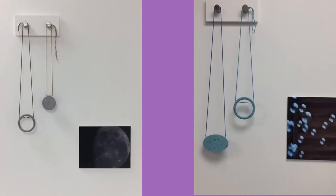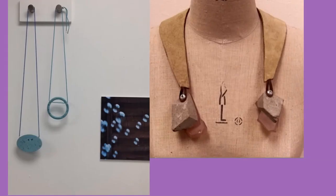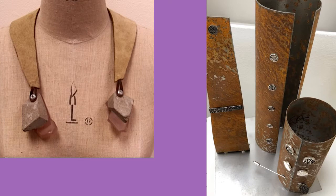Here you see the graduating work of a student where she used different materials to cast her pieces. We are not only working with metal, but also with enamel and casting and also plastics, sometimes clay, sometimes incorporating glass into the jewels which are produced for degree shows. Following on, you can see cast concrete and cast resin, emphasizing the concept of weighing down. On the right-hand side you see an innovative approach of using clay bodies which have been mixed with rusted iron and then cast in the kiln to create these metal pieces.